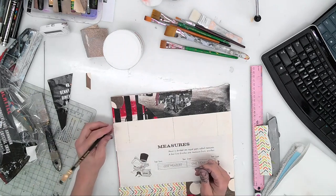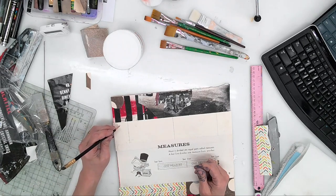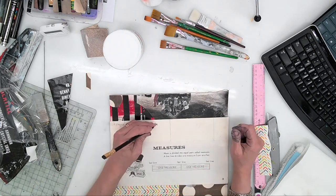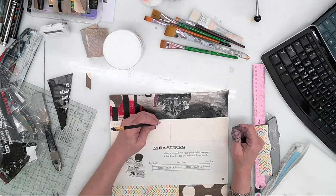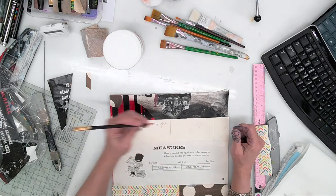Trying to figure out how I want to write this. This could take some time if I use my left hand. It's delete when you do it with your non-dominant hand, which is kind of the point. You get some very interesting marks. So this becomes mark making.